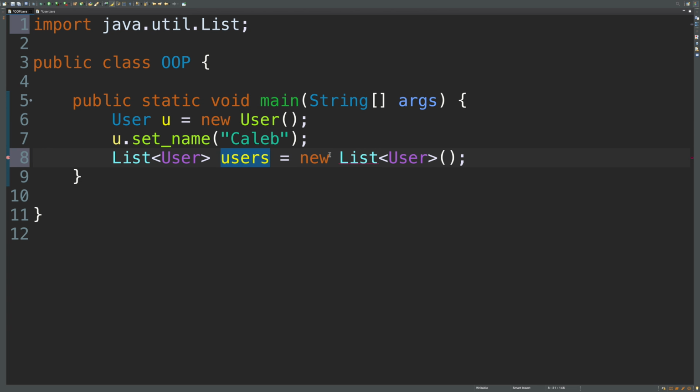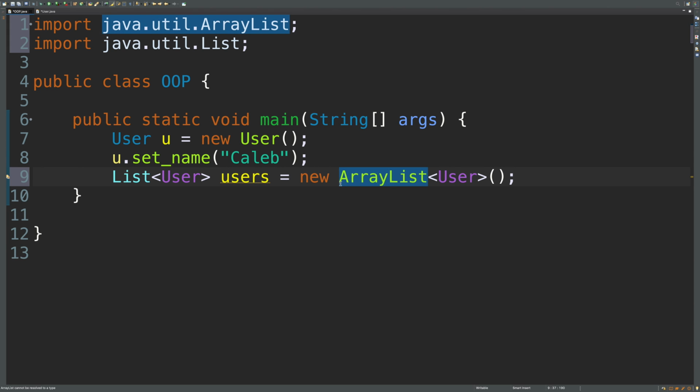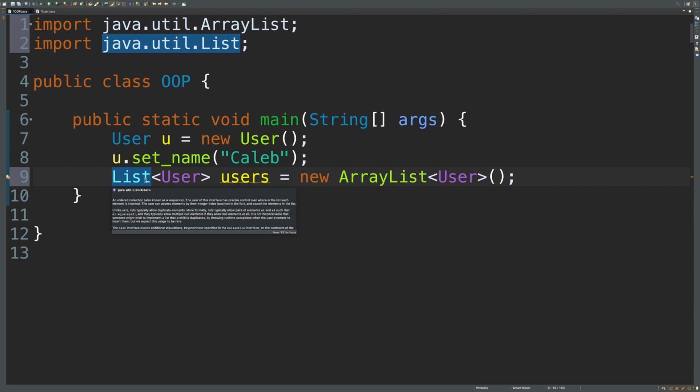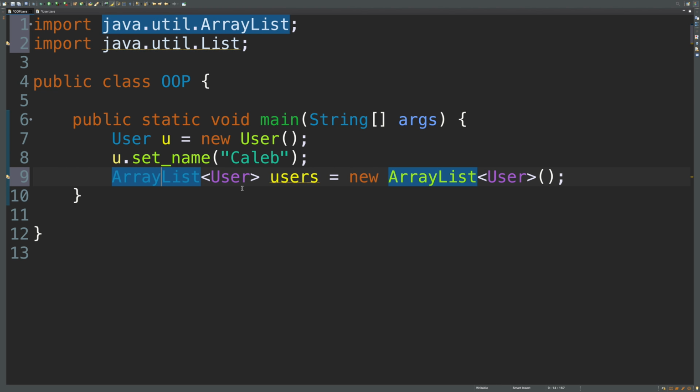Now on the right-hand side, we don't want to use List, we actually want to use ArrayList. A little odd, why don't these data types match? We'll also want to import ArrayList from java.util. These data types don't match because on the left-hand side we're actually using an interface, List, which is a little bit more general, and on the right-hand side, we're using an implementation, ArrayList. This is a common setup you'll see. However, you can also use ArrayList on the left as well. That's fine, either one should be fine.